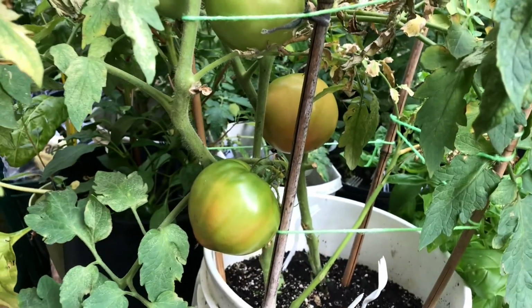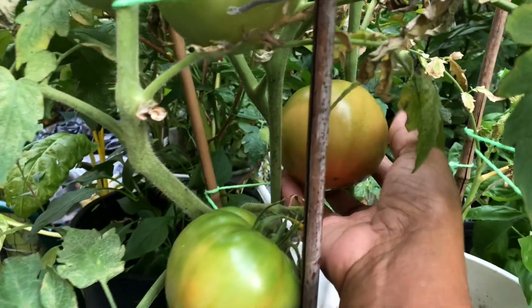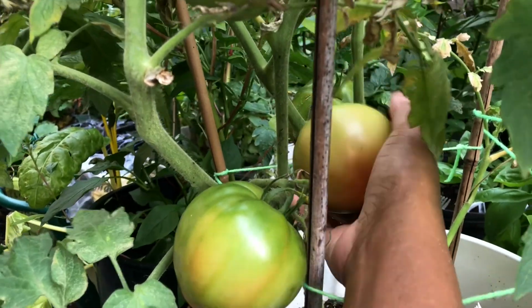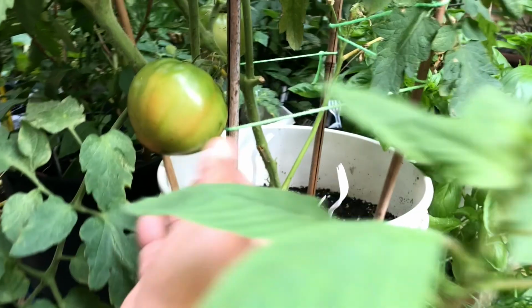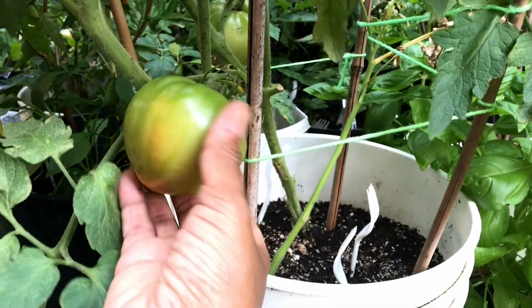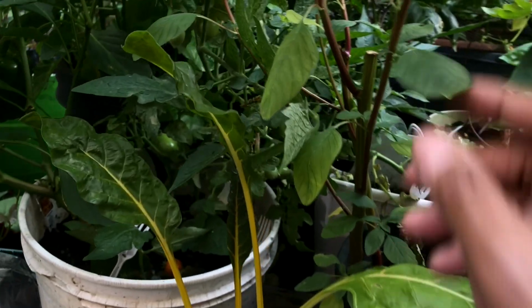And look at my tomatoes. Beautiful. Look at these things. I could have left this on the vine longer, but I decided to go ahead and get it. I was just touching it a little bit and it came off. I'm gonna leave that, hopefully everything's okay. My concern is the water coming up. When we get more information on the water, then I'll decide what I'm gonna harvest and what I'm not gonna harvest.